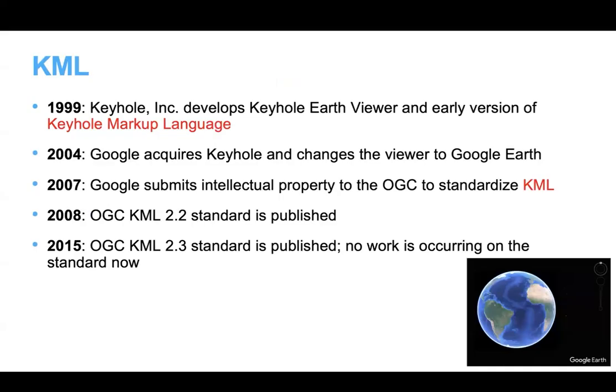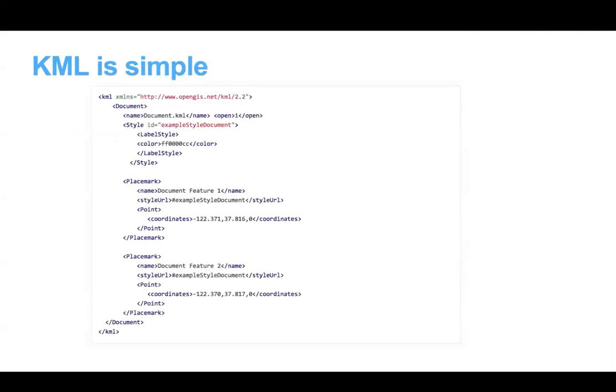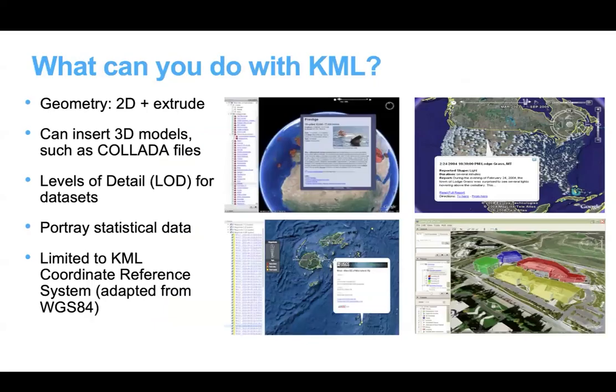So KML, many of you are probably familiar with. Google purchased Keyhole, Earth's Viewer, years ago, and they had the Keyhole markup language. Google converted that just to KML. And back in 2007, assigned the intellectual property for KML to OGC, and we took over management and maintenance of KML. KML is a really simple 3D Earth-centric standard. Like psychotically simple. I'm an idiot for development skills, and I can write KML by hand, so it's really not that hard. Very simple, but as being very simple, it doesn't do a lot.